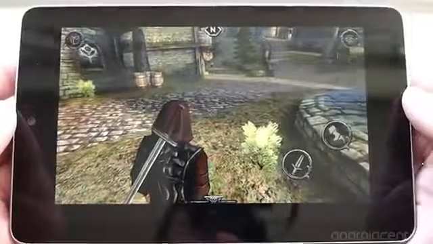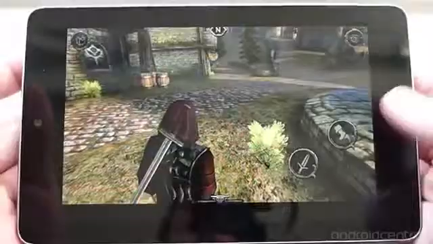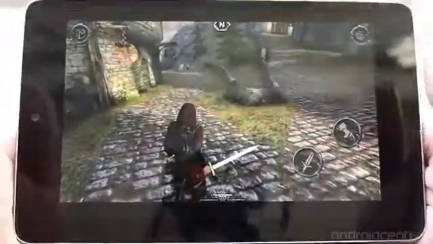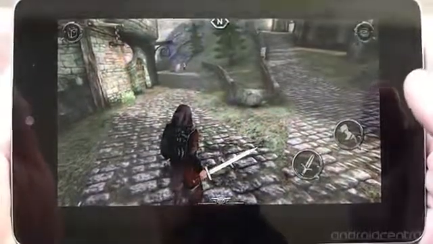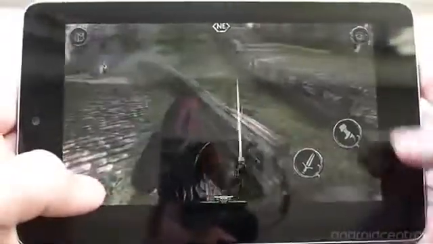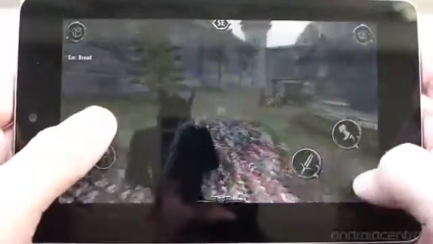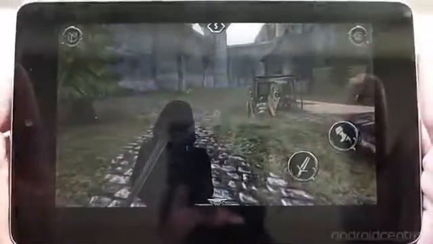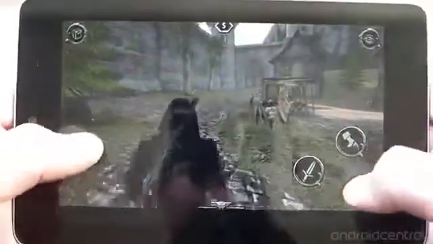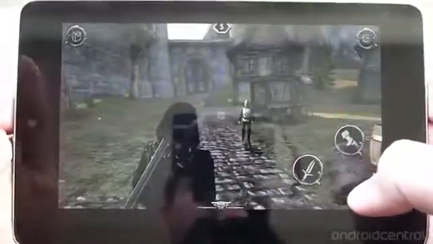Ravensword Shadowlands is a follow-up to the original Ravensword RPG, Ravensword the Fallen King, and again, it has been made specifically as a Tegra Zone game. We have it playing here on the Nexus 7, which is a Tegra 3 device, and it's a kind of medieval RPG game where you take on a single character and play it through the entire game, leveling it up along the way, going through battles, completing different missions, and just generally evolving the storyline as you see fit.